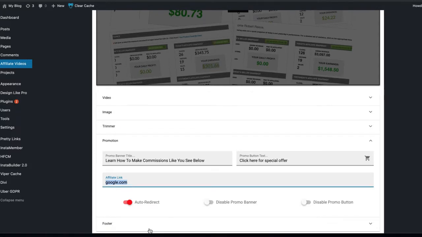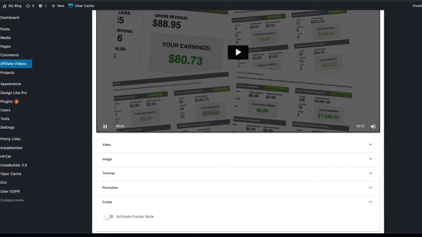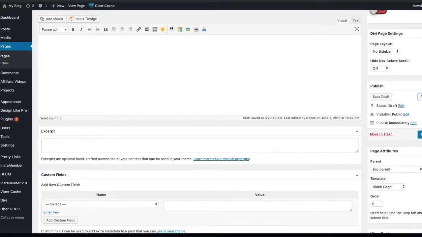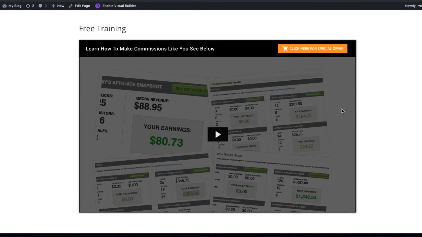When the prospect is met with the video, this is what it's going to look like. Let me go ahead and view it really quickly here. I believe I have it saved somewhere. Here we go. This is what it looks like. And like any other video, you're just going to be able to click play, and it's going to play. Now, the cool thing, I think, about this little tool is that it hides all of the YouTube stuff. So they're not going to be able to click on it, go to YouTube, leave your page, and of course, leave your site forever. Obviously, we want to keep them there, but it's nice and clean, makes it very attractive and non-distracting.